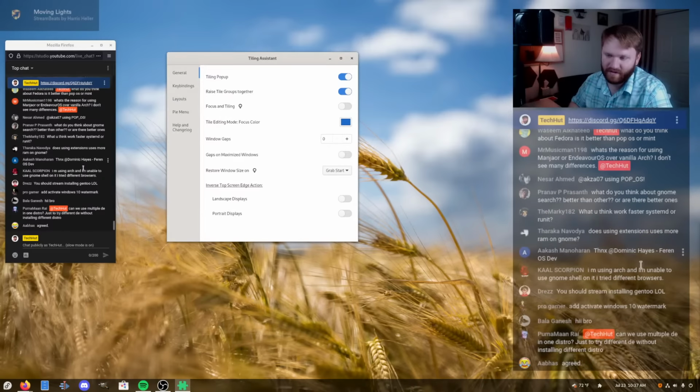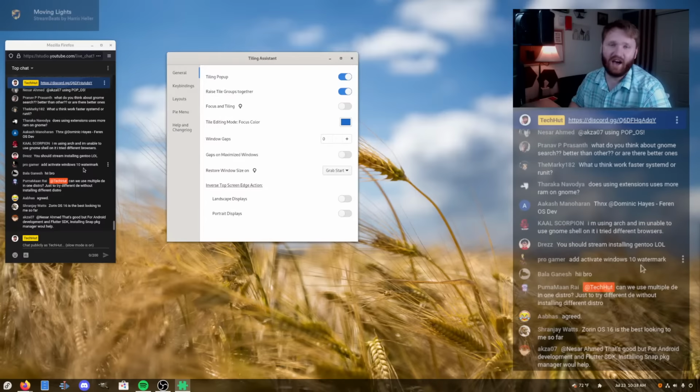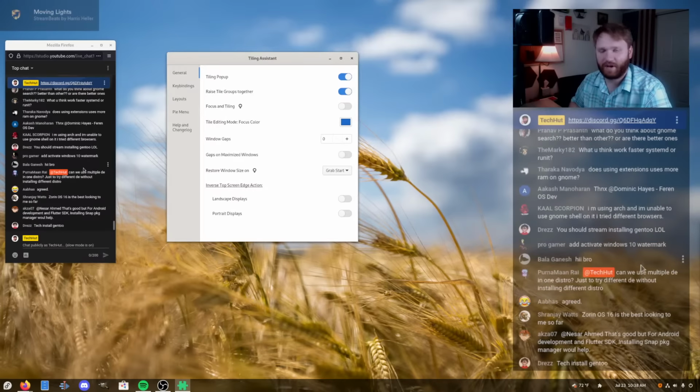Can you use multiple desktop environments in one distro? It's not the best thing to do, especially if a distribution is made specifically for a specific environment. If you're going to be DE hopping, basically, I'd recommend doing it in an Arch distro and installing them through the official Arch repositories or the AUR.